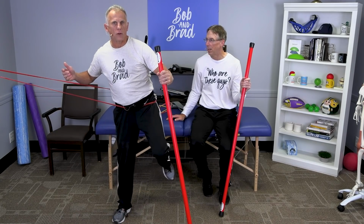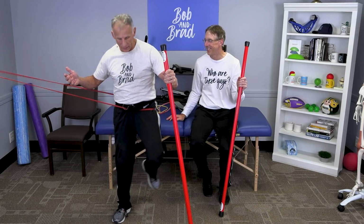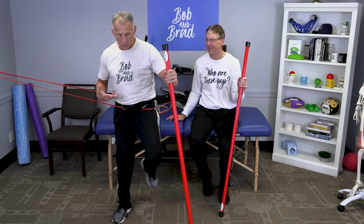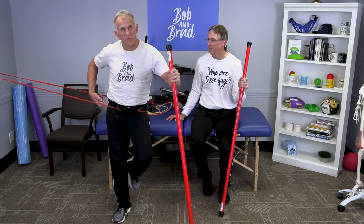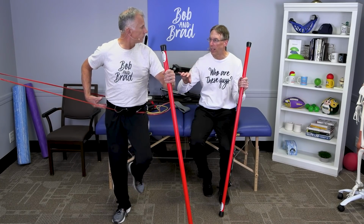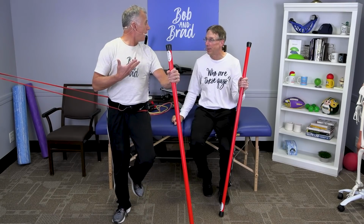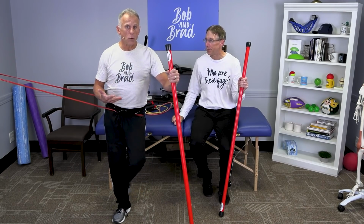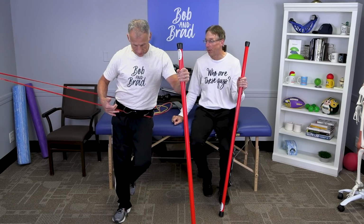So it's kind of like if you're getting ready for dancing, maybe belly dancing or something. But seriously, it is the motion that you're going to do. And I can already feel that muscle specifically start to burn. This is a small muscle, and you're working it throughout its entire range, with all my body weight, which is what happens when you walk. And that's why I think this one is really functional. Exactly right. It burns pretty quick.